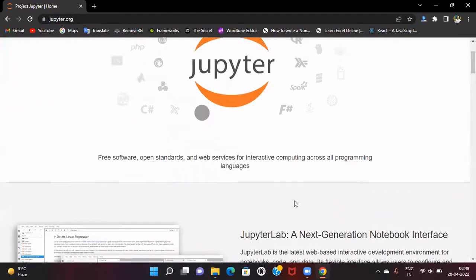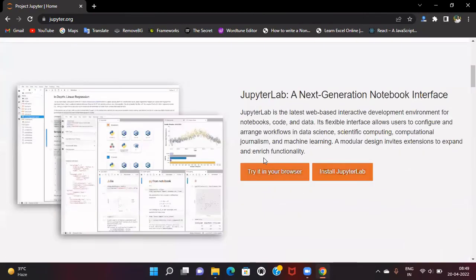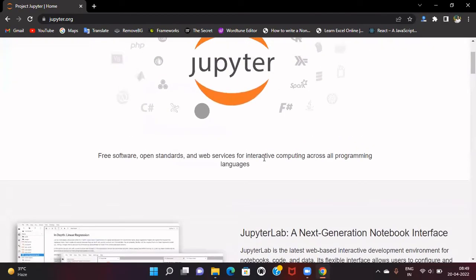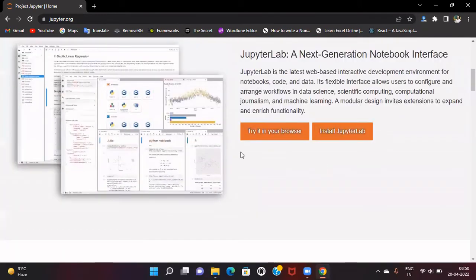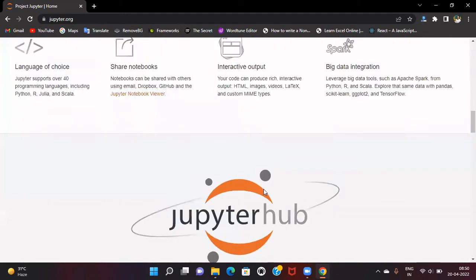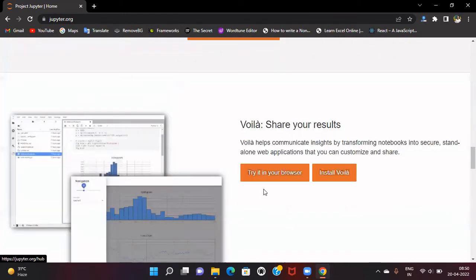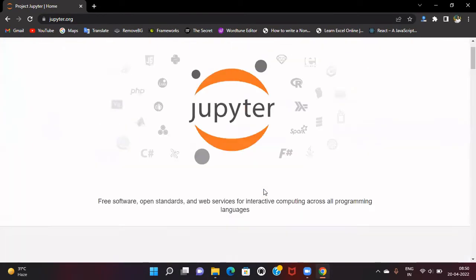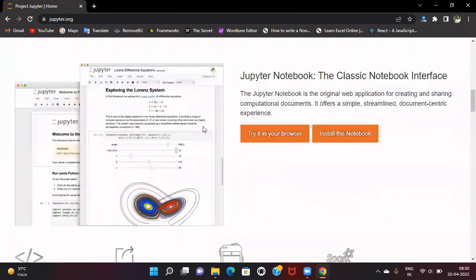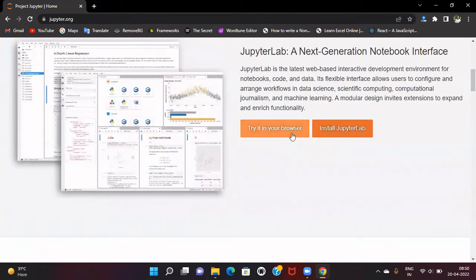So here you can see Jupyter. Jupyter gives a very interactive computing platform for Python. Here we have Jupyter Lab, we have Jupyter Notebook. Okay, different types of interface it gives. So you can check out Jupyter Lab from here.